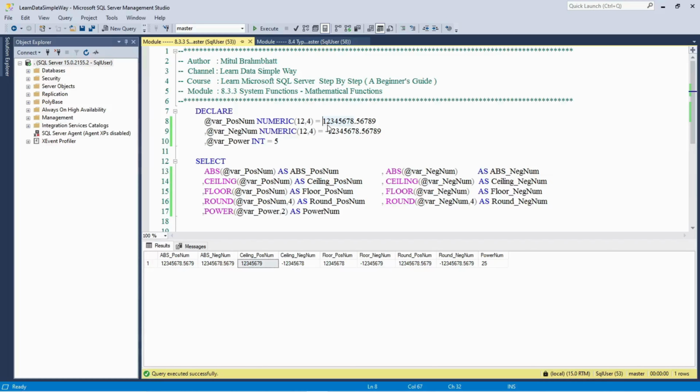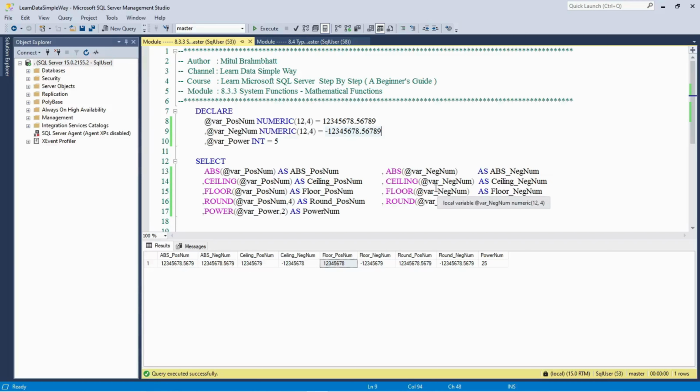Meaning it will take us to the lower part of it. It will not take you to the higher part, and it will not give you any other type of result. Instead, it will keep the same number in that case, if you can understand. Okay, so the floor number is what we understood in this way. Now if you try to understand the negative number, it is the same number, only the negative sign is there, so this is a negative value.